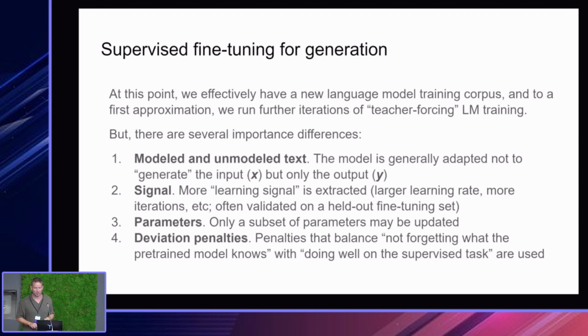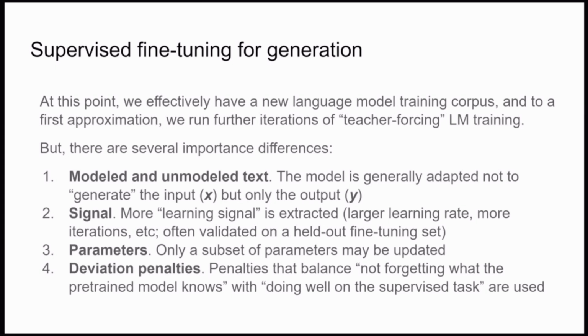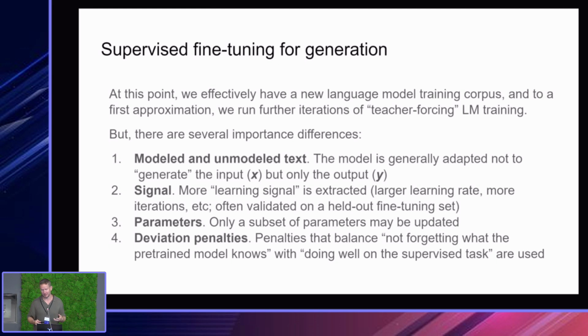And I do want to highlight them because in practice, when you start doing this, you're going to want to make some changes. So the first is, when we're pre-training the model, it's trained to generate absolutely everything. And at output time, we may actually not want to train the model to generate things that look like prompts. First of all, if you're in a competitive AI landscape, it might start leaking the things that we're prompting if you are training it to generate those prompts.